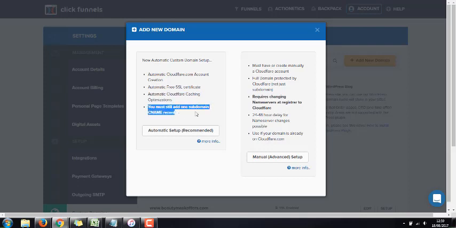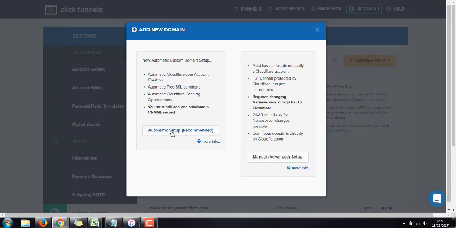Now, you'll have DNS settings at your domain registrar. So if you register your domains, for example, with GoDaddy, then you'll need to log in with GoDaddy and set this thing up, which is called a CNAME record. The one exception to this, I believe, is if you're using a WordPress website, in which case you can use the plugin and you can create the custom URL from inside your WordPress website's admin, not here in Clickfunnels.